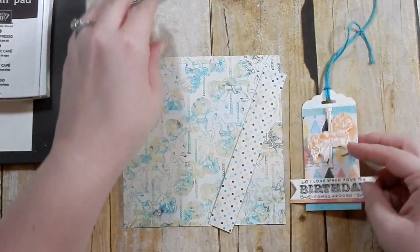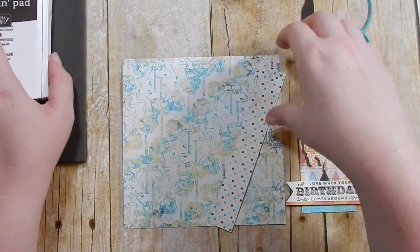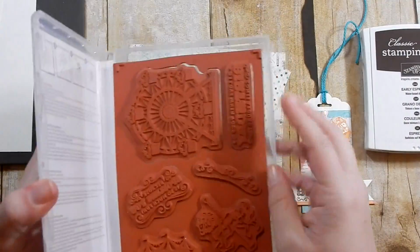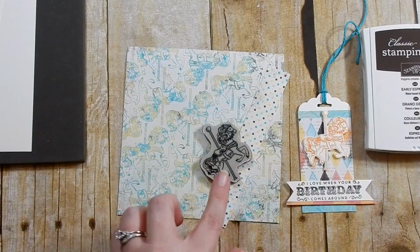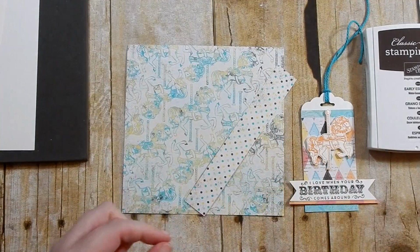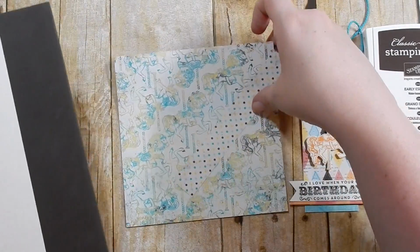So I'm going to put this to the side as my little guide, and I'm going to take, let's see, let me make some space here. I'll need my Early Espresso, and then I will need my carousel stamp. By the way, I had the stickers on here. It was working for me for a while, and then it's not a good idea. Don't do it. Live and learn. Definitely a tip that I previously said was great, but it is actually not.